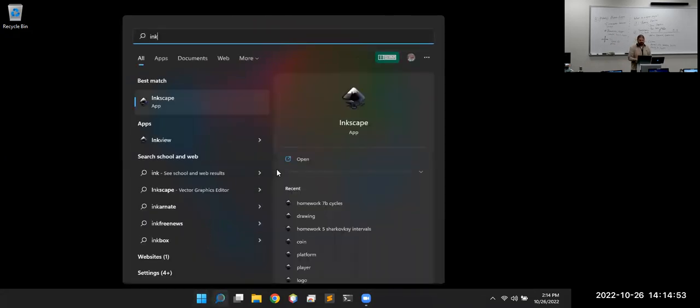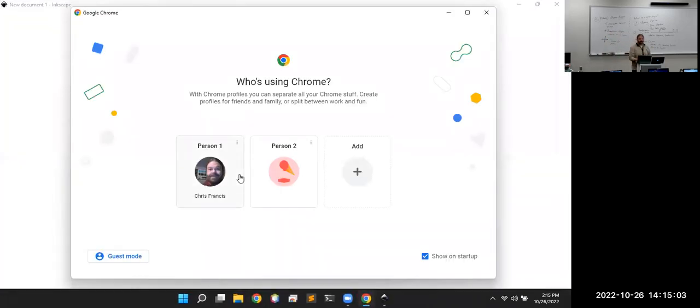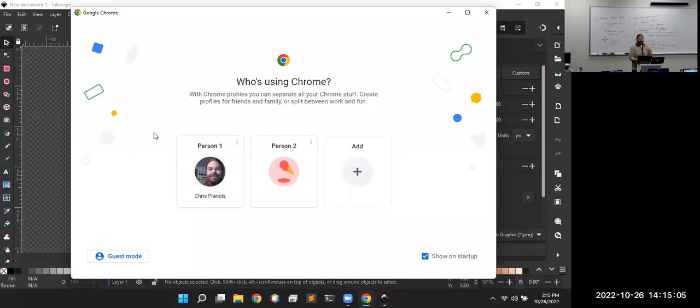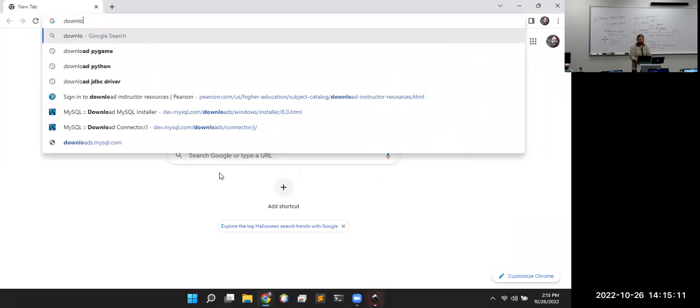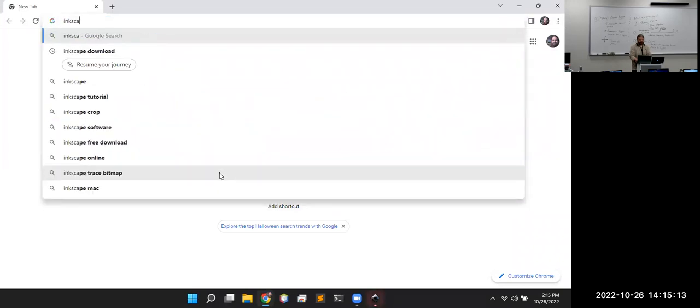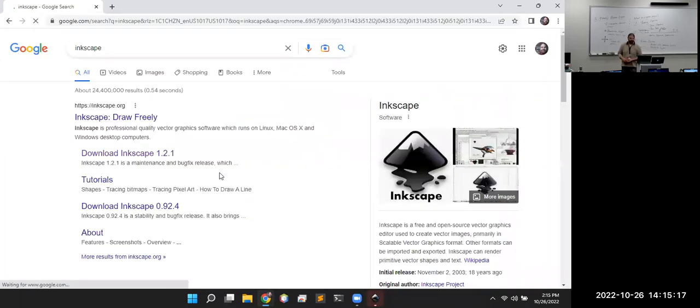So some of the software that I'm going to recommend this semester is this thing called Inkscape. I believe I put a link on Ivy Learn to it, didn't I? I put links to Inkscape and Blender. It might not be till later, like module 3. If not, you can just search for it. Inkscape is one word. This is a very popular open source alternative to Adobe Illustrator.